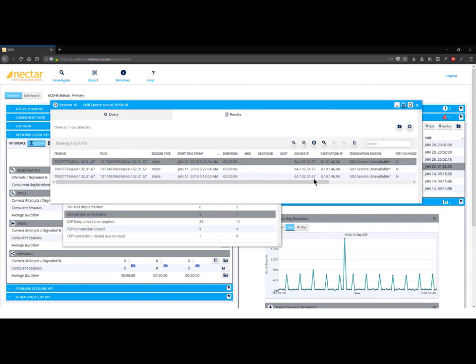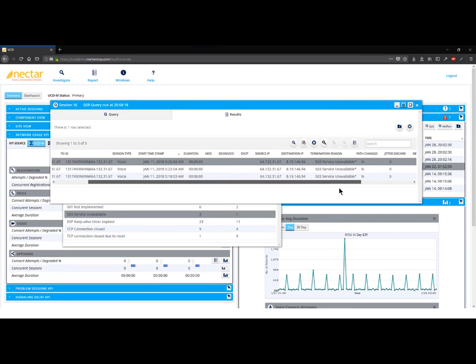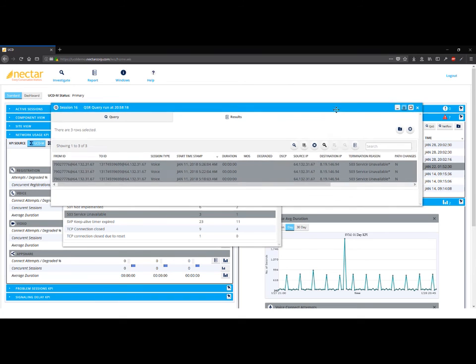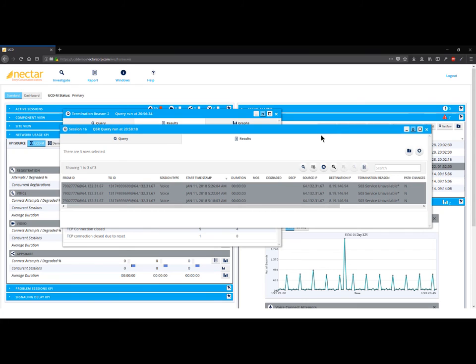So from this point, I could actually either copy this information down. I could even just copy it by shift clicking and saying select. The other cool thing that we could do that we haven't really gone over much, and this kind of falls back to SIP captures and PCAPs, is with all of these selected, instead of downloading individual PCAPs, and this might make it a bit confusing, but if I wanted to, I could have all of these selected and hit download PCAP here, and it would actually combine these into a single PCAP.